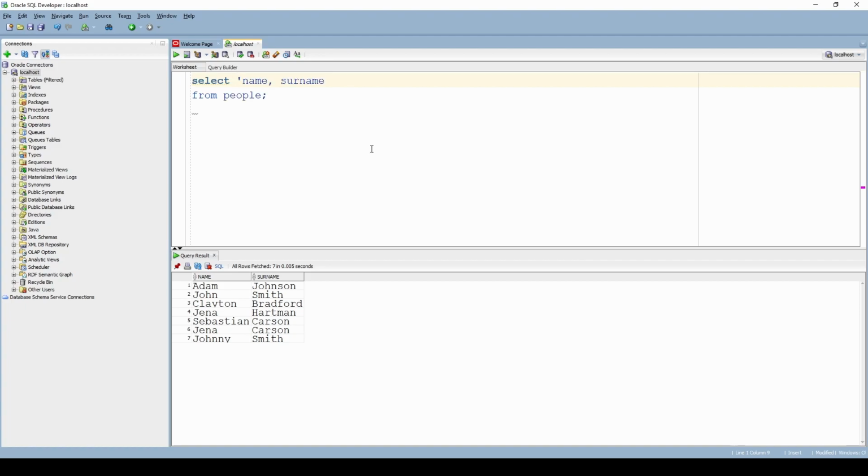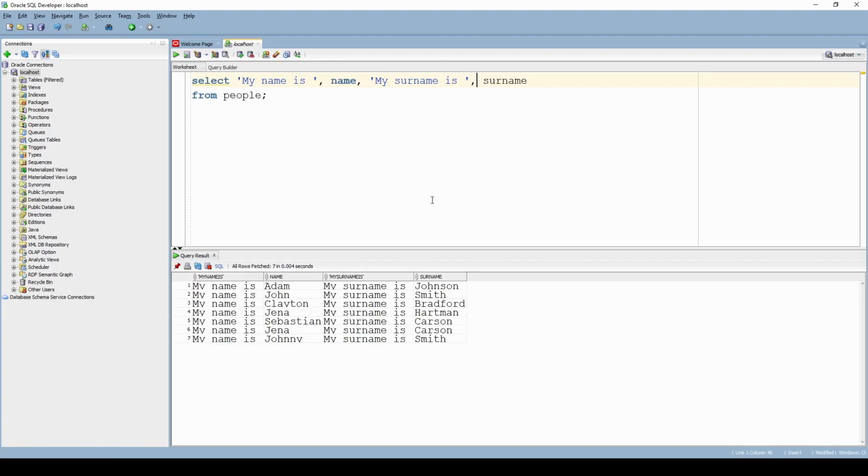You can say my name is, and then name, and here let's select my surname is, and then surname. You can do something like this.